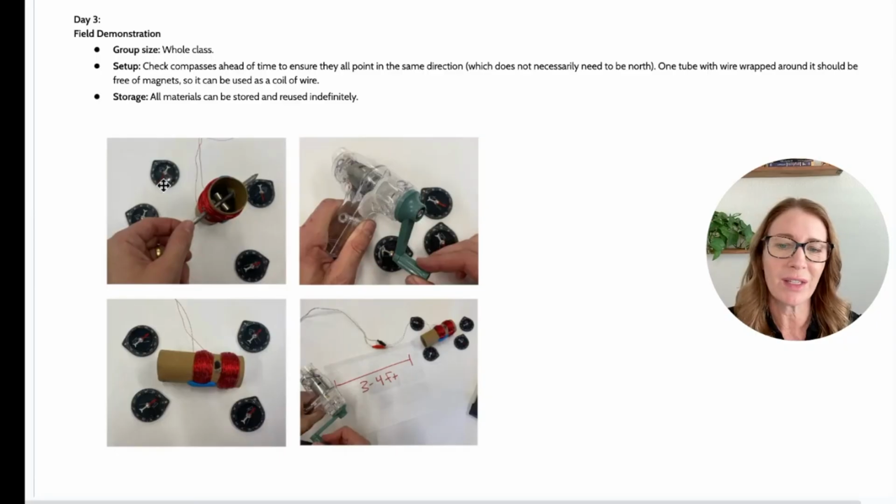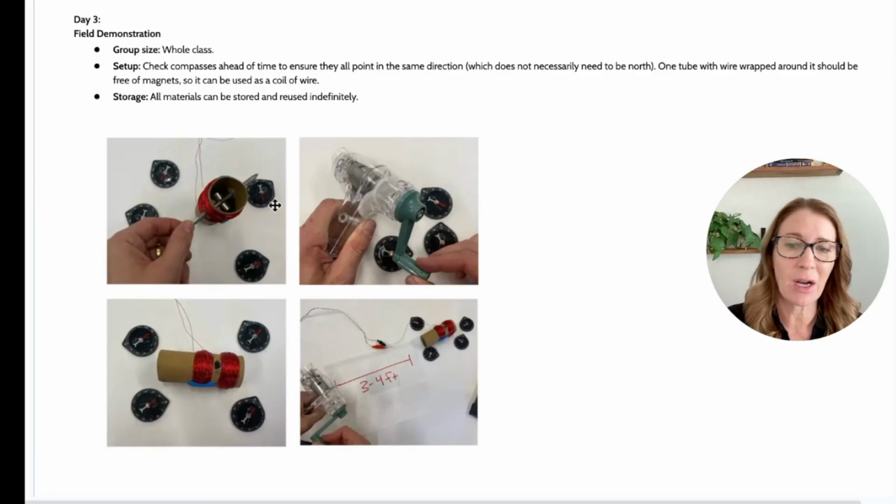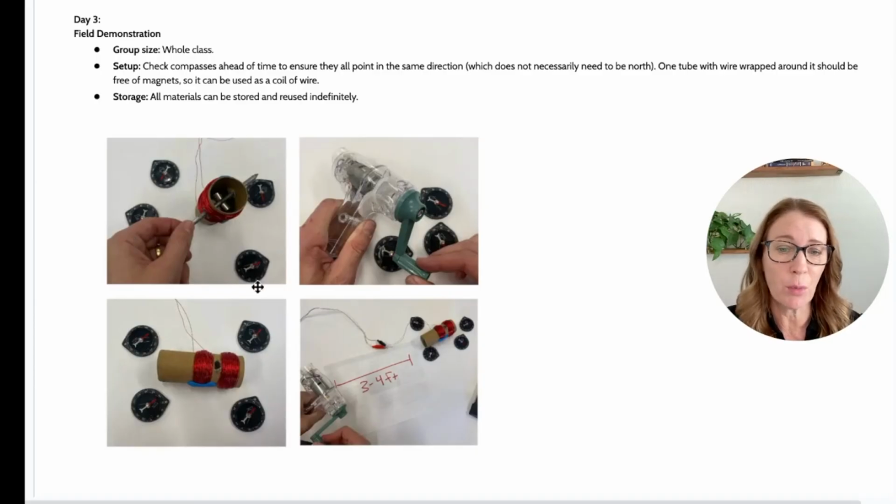And so you will need these small compasses, and we're going to use one of the homemade generators. You first put down the homemade generator, you're not going to spin it, nothing happens. Then you put the coils with it, nothing happens. When you spin it, the compasses move. And you could take the magnets out and show that the magnets also move the compasses.